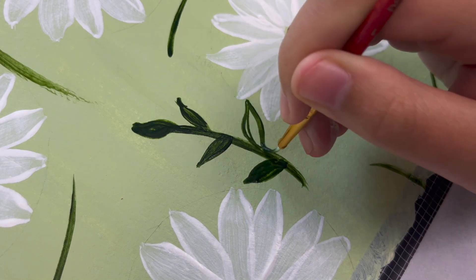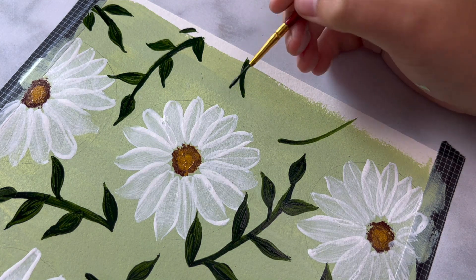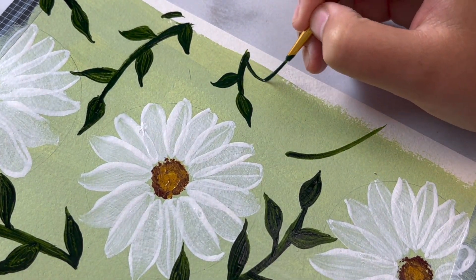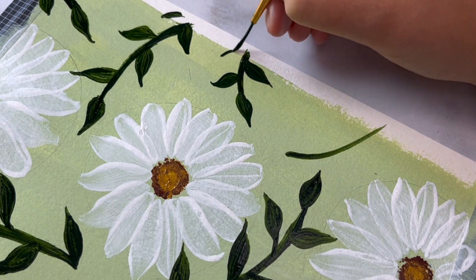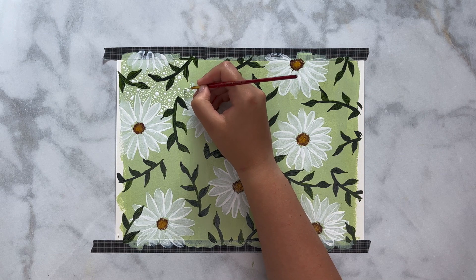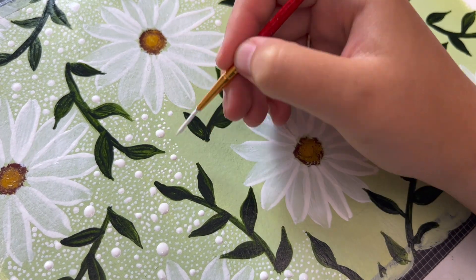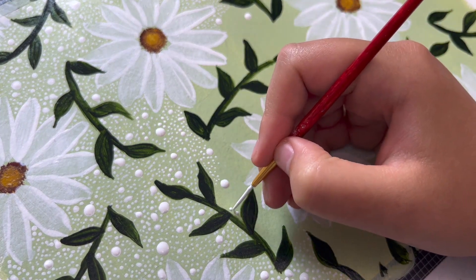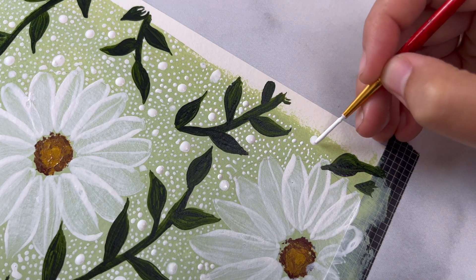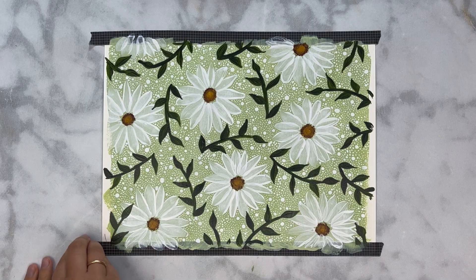I ended up making this page two times, so if you're recreating this, have one page going, wait for it to dry, come back in for the next layer and so on. One thing I noticed on my second draft is that I liked the leaves coming over top of the flowers a little bit more — so keep that in mind. The leaves over the flower petals look beautiful. To fill up the background space, I thought why not add dots. It does take some time, so if you want to reduce dots, make the petals bigger or add more leaves. I came in with a larger dot and grabbed the excess paint to create smaller dots around it, all across the page — I just put a show or podcast on in the background to get through it.